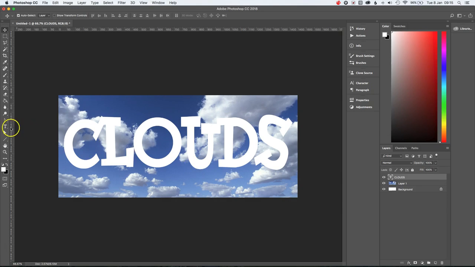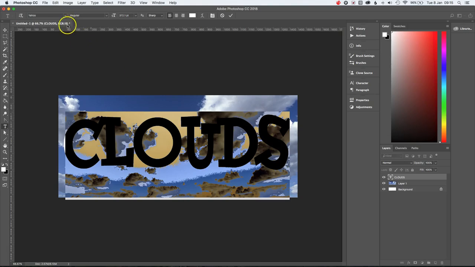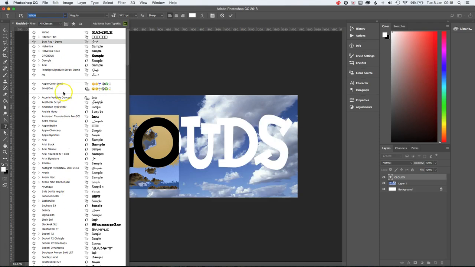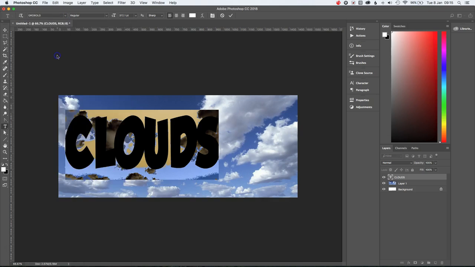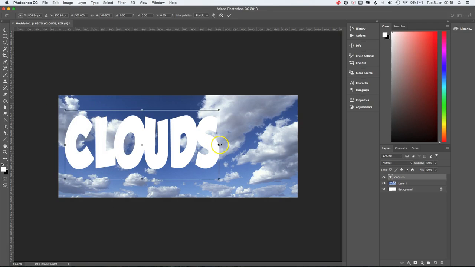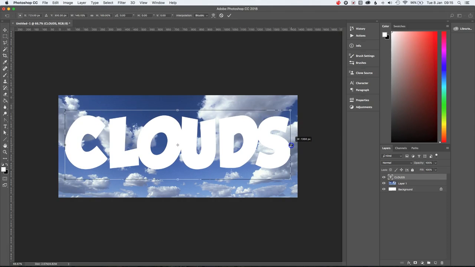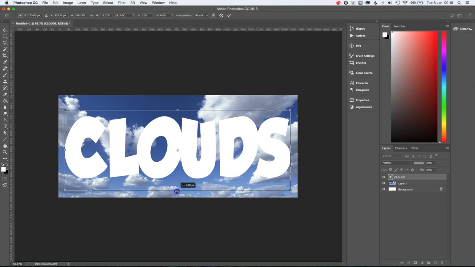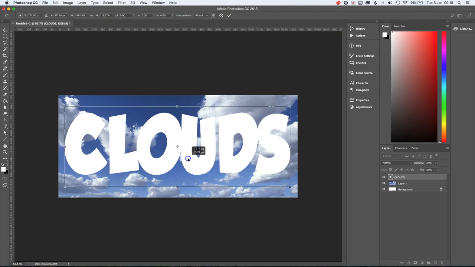If you want to change the font, you'll need to select the text tool. And then highlight your text. And then up here, you can just find all the fonts. I'm going to change it to Grow Bold. Now, as you can see, I've got a whole load of wasted space over here. So we're going to go back here. Go to free transform. I'm just going to stretch that out there and make it a bit taller as well. Okay, now what you're going to do is you're going to position this where you want it, because once you've done this, you have to redo the whole process again if you're not happy.